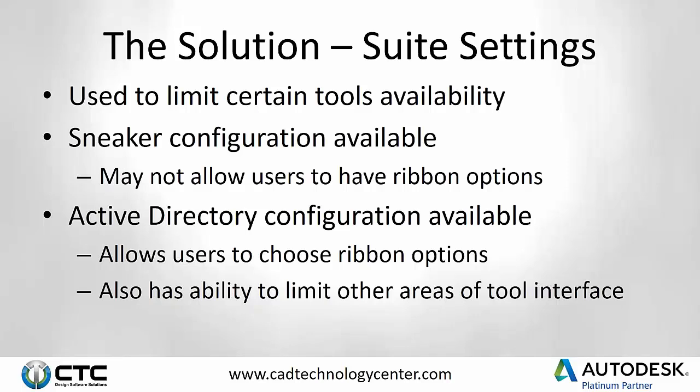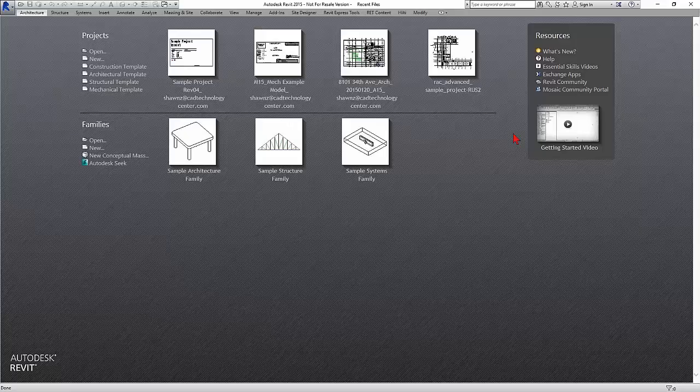But depending on how advanced your company is right now, or how much IT control or buy-in you can get, you may need to use a sneaker config, or you can use the Active Directory config. I'm going to show both of those today. So let's jump into Revit directly and take a look at this.